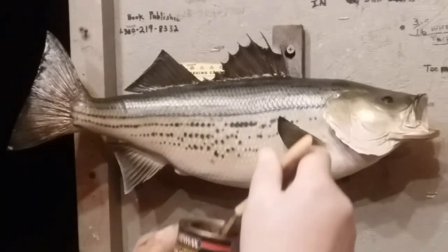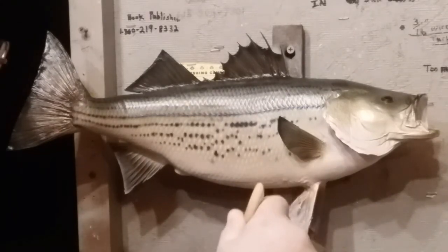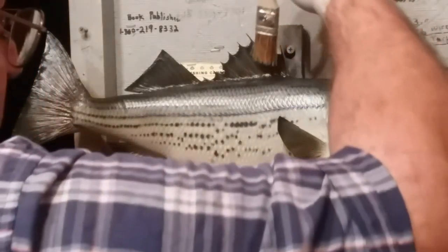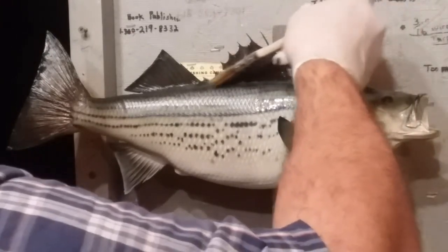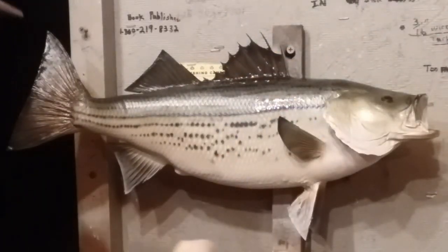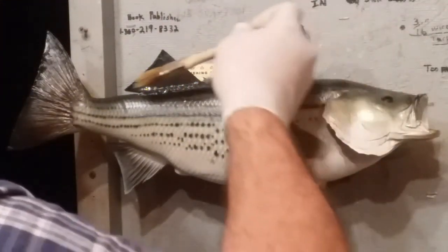Now we're going to gloss the fish. Just got some Minwax polyurethane gloss, clear gloss, and we're just going to go over the fish and see how he completely changes color when we put some gloss on this guy. I know the rockfish did. We did a rockfish earlier, and it done the same thing. It turned into a completely different looking beast after we glossed it. It's some good stuff, though. It really is.